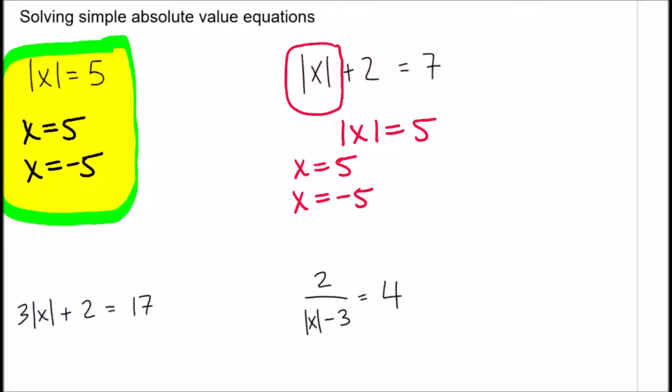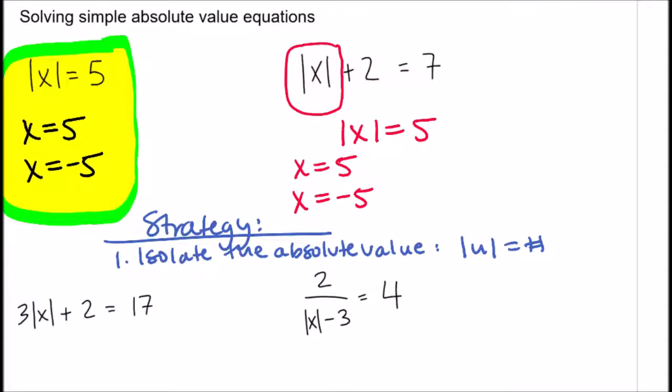So we've got a strategy to solve these. First, we're going to isolate the absolute value. So we're going to get it down to absolute value of a thing is equal to a number. This is the most important step. And then once we get the absolute value isolated, we're going to say either the thing inside is equal to the number we see, or it's equal to the negative of the number that we see. Now, there might be a third case, but we'll look at that a little bit later. And then the last step is solve for x, or solve for the variable we're interested in. But at this point, that's pretty much just instinct.